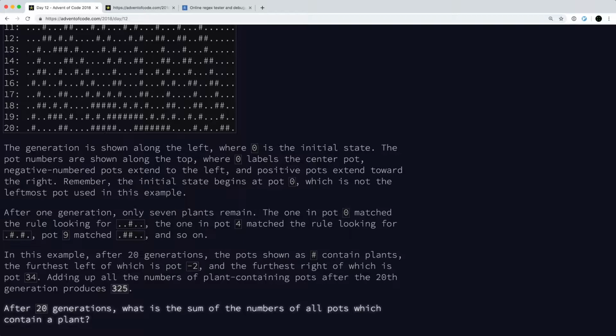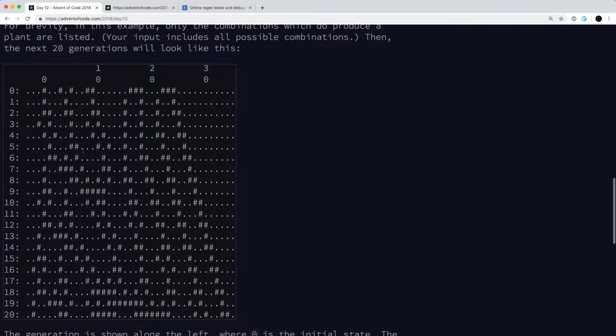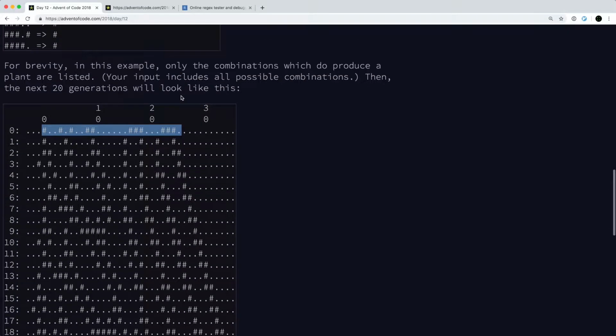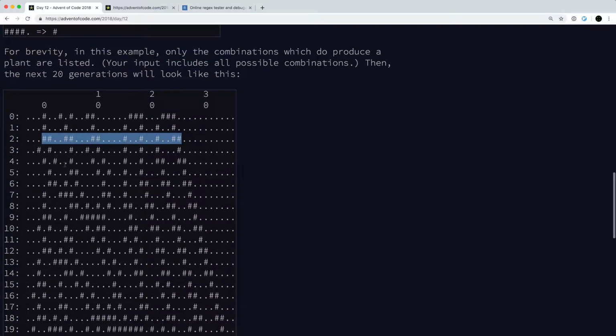So we have to make a data structure that represents the current state, and then apply all the rules to those items in the current state to generate the next generation. Go to that next generation, apply those same rules again, and make the next generation, so on and so forth, for 20 generations.